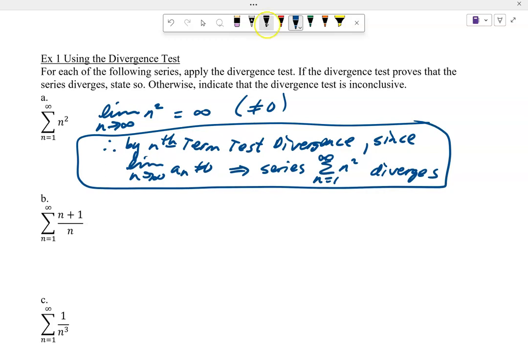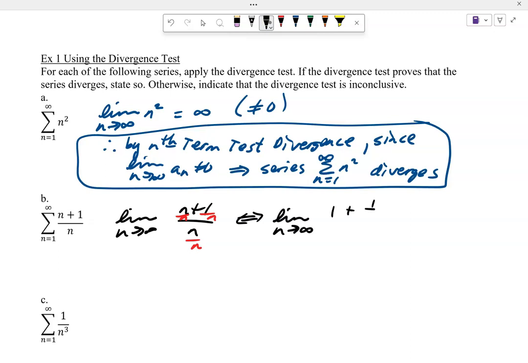Let's do another one here, the second one. Limit as n goes to infinity of n plus 1 over n. Let's do this one algebraically. Let's divide everything by the highest term of the denominator there. And so we'll have the limit as n goes to infinity of 1 plus 1 over n, all over 1. As we run this to infinity, this will go to 0. I've got 1 over this huge number, right? That goes to 0. So I'm left with 1 plus 0 over 1. So I'm just left with 1.